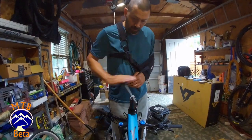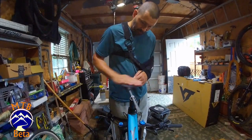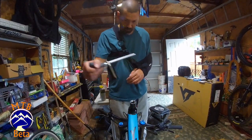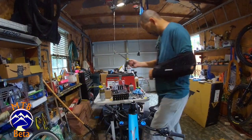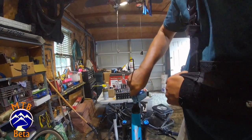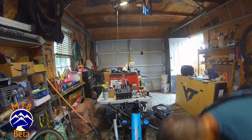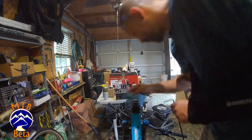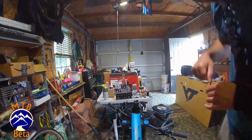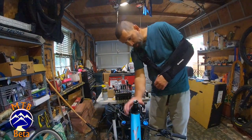So. Run through those threads once or twice, all the way top to bottom. Nice and smooth. There we go. We are tapped. Next thing I'm going to do is start to clean up all those metal chips. I'm going to take and push a rag through. And do that a couple times just to make sure it's nice and clean. Got everything cleaned up nice and tight.